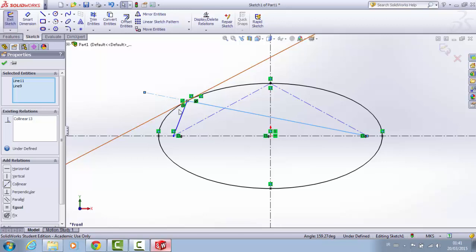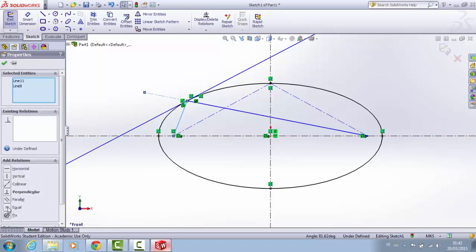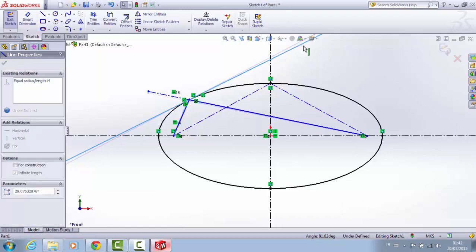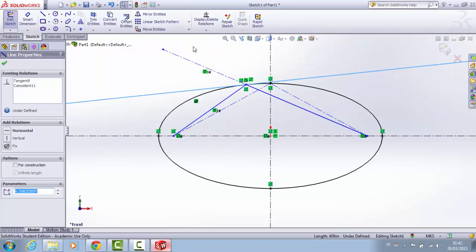So then we find that this line is equal to this. Then we'll also get this line here and this line here, and we'll make these equal. This will make them equal in length. So when we move the tangent, this line here will stay the same length as this line here.